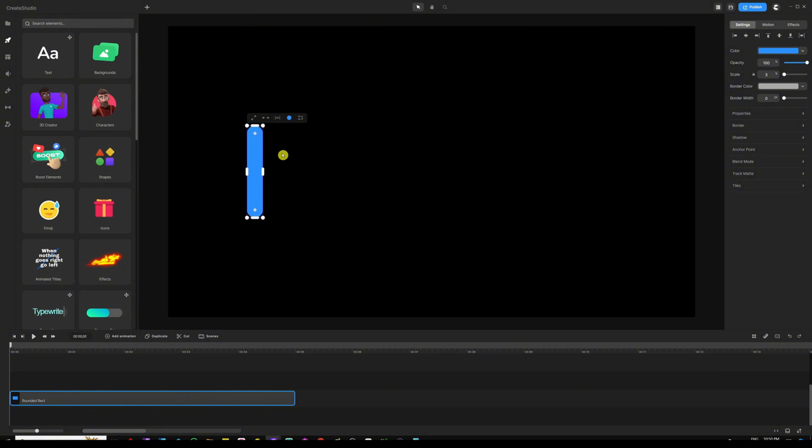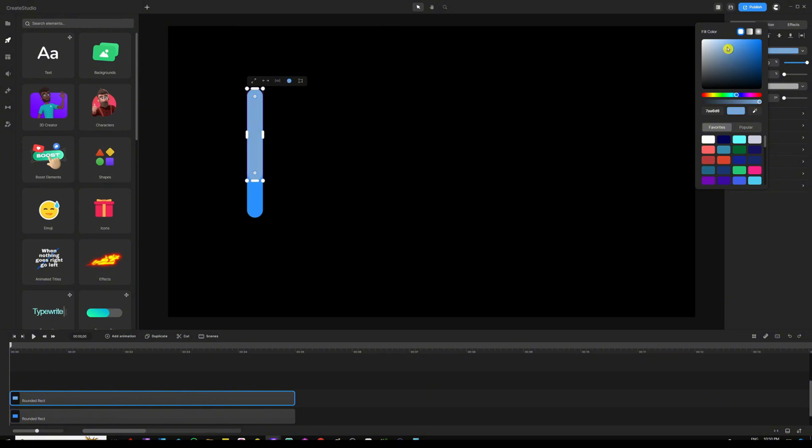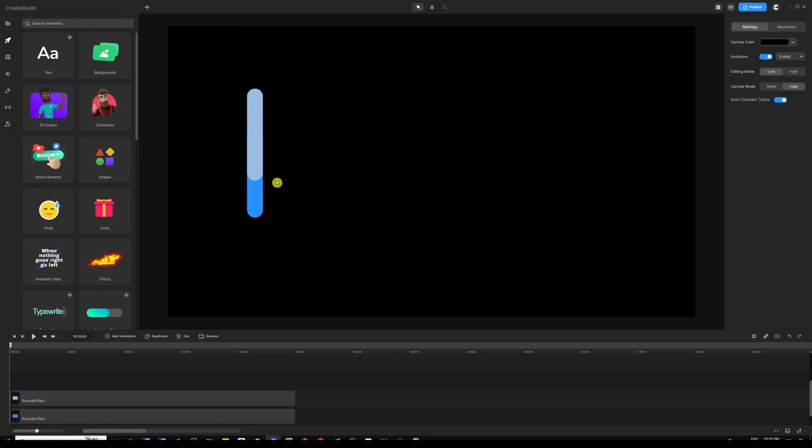And then we're going to need another one. So we're going to make a duplicate of it. And then we're going to drag this one a little up right here. So there's got to be duplicates, right? Both of them are going to be exactly in the same position. The only difference is that the one on top of the other rectangle is going to be a little bit up. As you can see, if you want to see better, I'm going to change that color a little bit to make a difference. And then now you can tell the difference between the first one and the second one. And I'm going to tell you the reason why we're doing that.